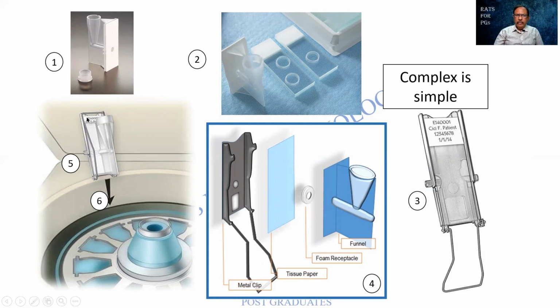So look at this one. For example, there is a slide that is fitted in. The funnel is also over here, and after it is fitted in, it is kept in the slot in the centrifuge. The process is done. So this particular picture looks very complex. In fact, it is a wonderful summary of the entire process.